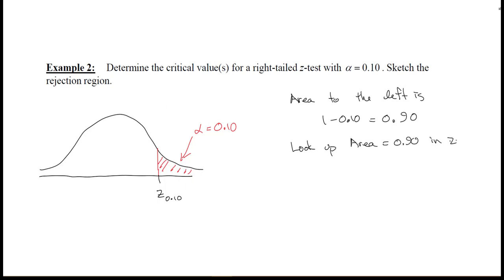And so then what I'm going to do is look up area equals 0.90 in the z-table. And you notice I say area here, and I actually make myself write area, because if you just write 0.90, you're going to be really, really tempted, I promise you, to think of the 0.9 as being a z-score instead of as being an area. That's an extremely, extremely common mistake. And yes, it can happen to you. Okay, so now we go back to our table.